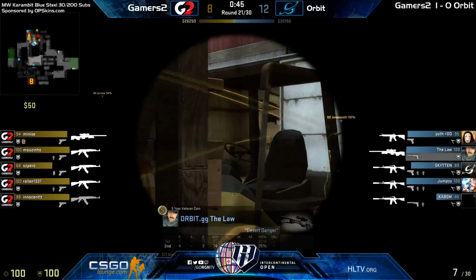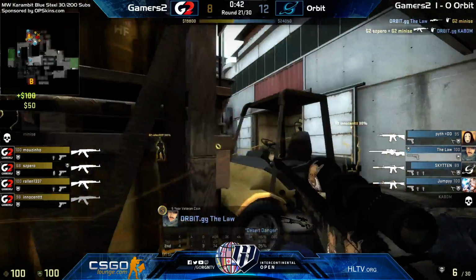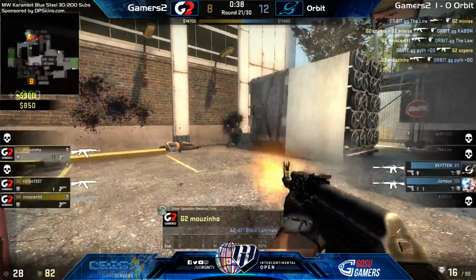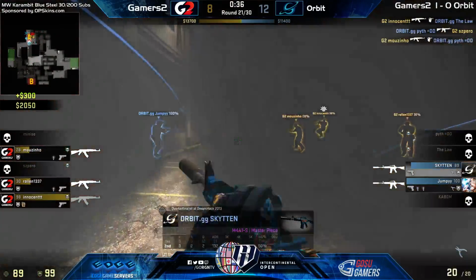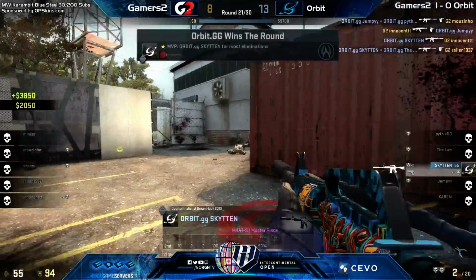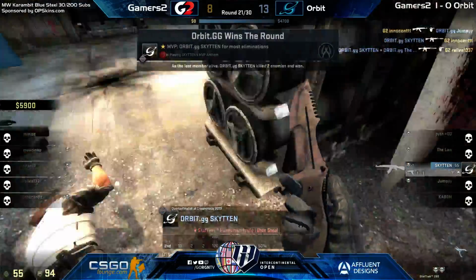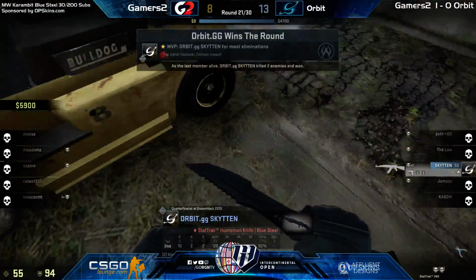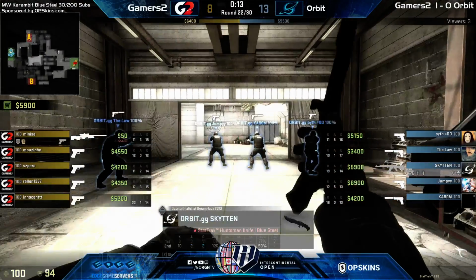So many nades raining in, though, but not a lot of them. Oh, we're going to see some frags, though, as the site is being cleared out. It's a 3v3 now, as Jumpy, getting aggressive, pushes into site, and he's able to get 1, but skin alive in a 1v1, and he will be able to finish the round. So a huge firefight as they try and push into site, but inevitably Orbit comes out on top.